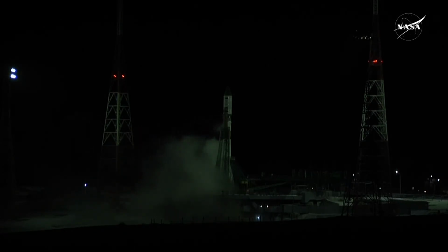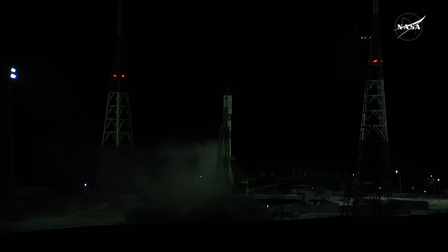This is the same launch pad that will see NASA's Johnny Kim and Roscosmos cosmonauts Sergei Ryzhikov and Alexei Zubritsky launching from on April 8th on the Soyuz MS-27 spacecraft to begin the next phase of crew rotation after the commercial crew rotation of the Crew 10 and Crew 9 crews that is scheduled in March.